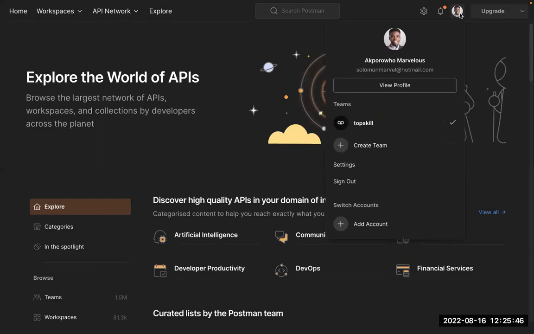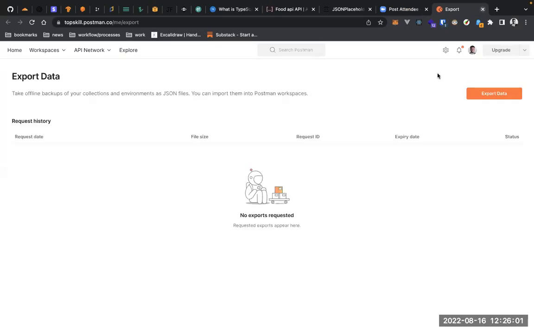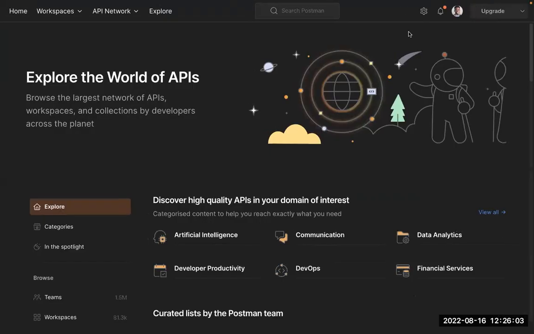But let's assume on the previous laptop, you did not really log in. You were just using it without signing into Postman. You might want to just export those things and import them here, straight from the settings. Let me close this. Okay, so let's go back. All right, so yeah, that is for data.